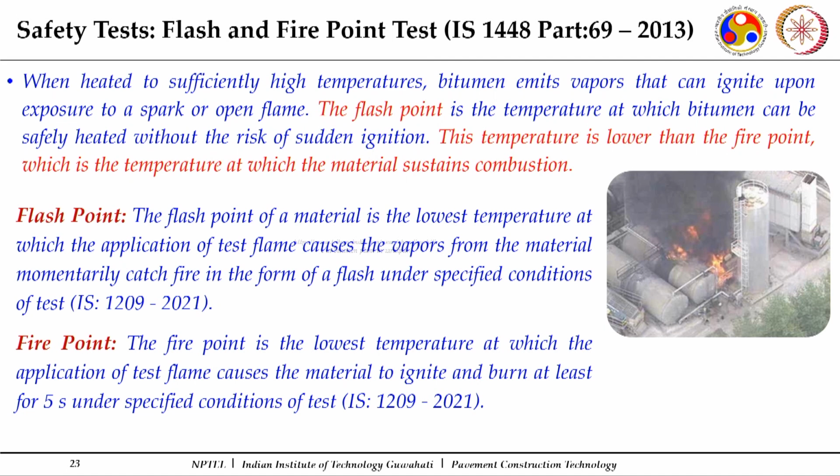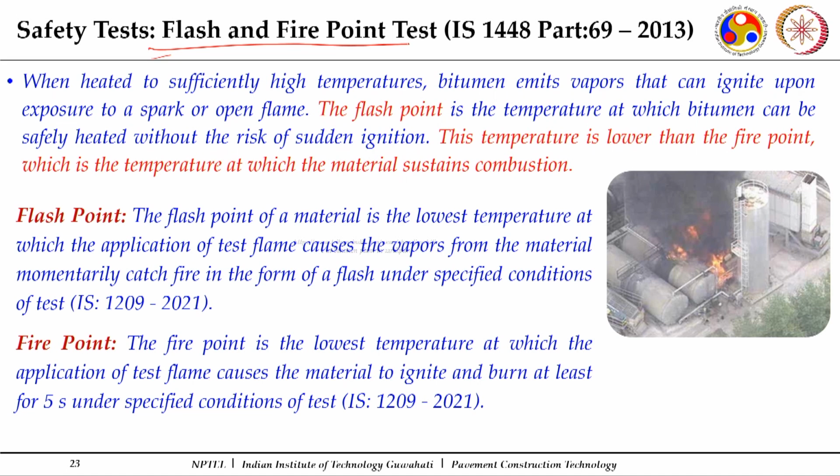Another aspect which needs to be ensured whenever a material is to be used: since, as I mentioned, bitumen has volatiles in it, being a hydrocarbon, when you raise the temperature, fumes are generated, and these fumes can catch fire. Normally the production temperatures are much lower than the temperatures at which it can catch fire. But it is still important from the safety aspect to know the safe handling temperatures. For that we have the flash and fire point test.